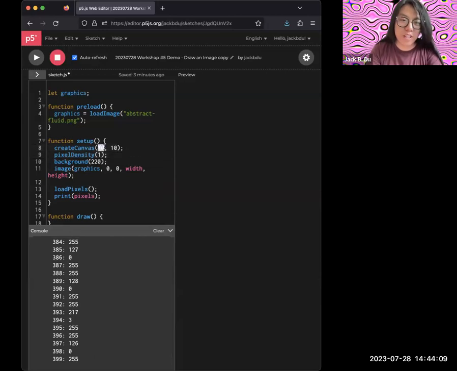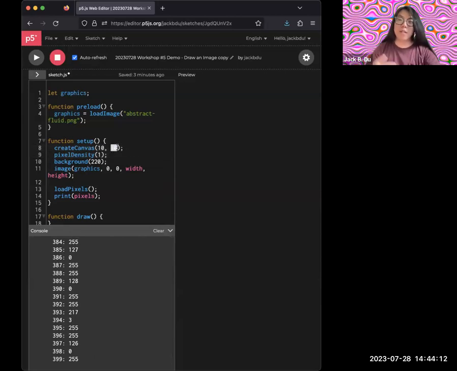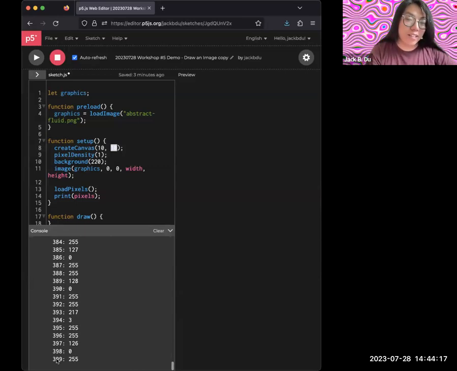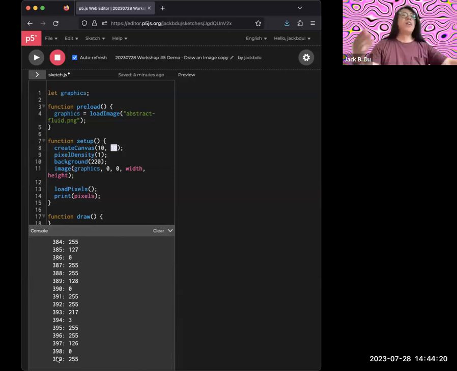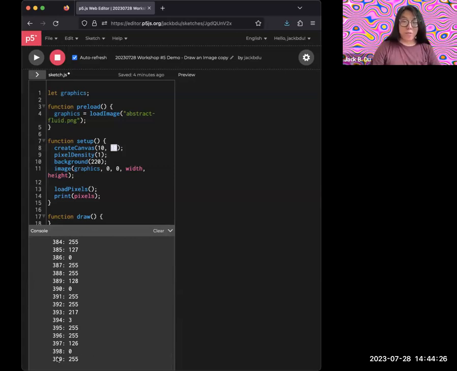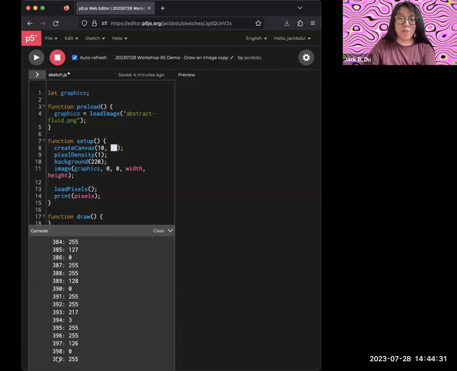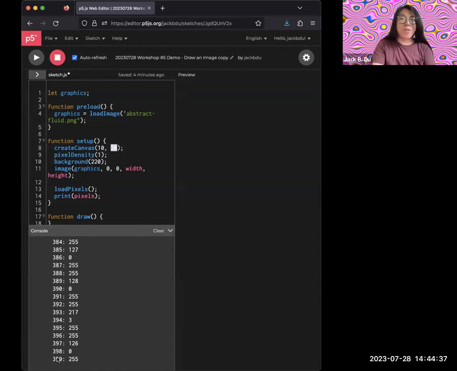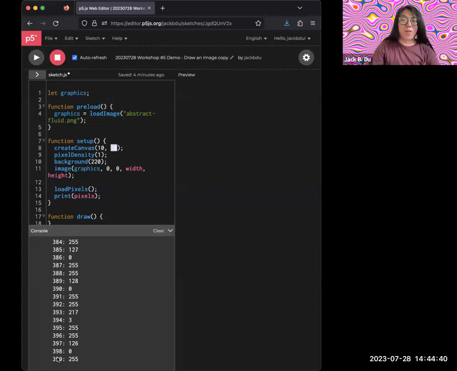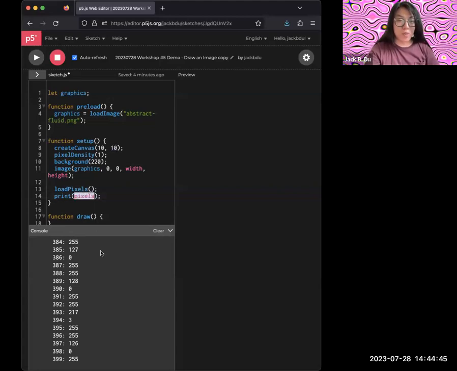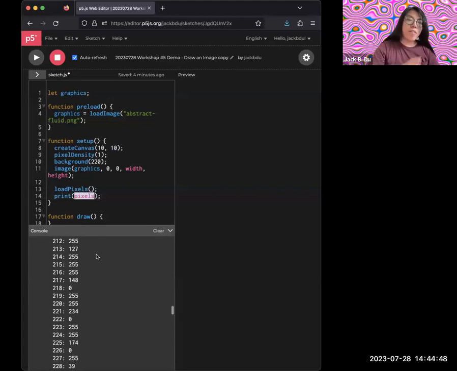So if you do a simple calculation here, 10 pixels by 10 pixels, how many pixels in total do we have? It's 100 pixels. So why are there 400 numbers? That is because for each pixel, there are 4 values that are stored: the R, red, and G, green, and B, blue, and then the A for alpha. So all 4 RGBA values are stored inside of this array. The pixels essentially work like an array, and everything is stored in there.